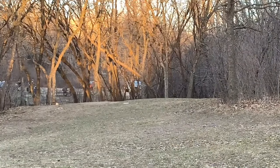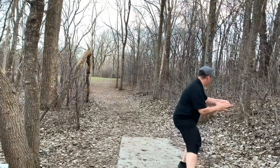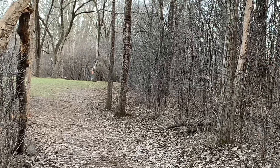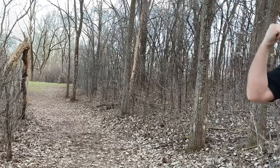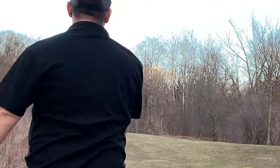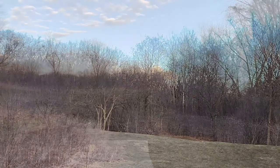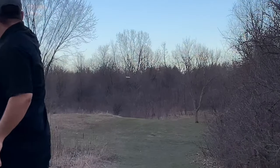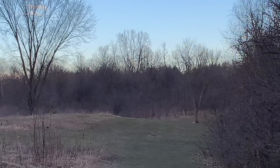It's very rare for me to know that the first day throwing a disc it's going to be in my bag. I can definitely say the Ringer GT is just that. Just after a few throws, I knew it's exactly what I was looking for — in fact, I think it actually fills a void in my bag that I've had for a couple of years now. Regardless if you're an amateur or a pro, I think players of all skill levels and arm speeds are going to be able to make tremendous use of this disc. If you haven't checked it out yet, do yourself a favor, grab the Ringer GT. You can thank me later.